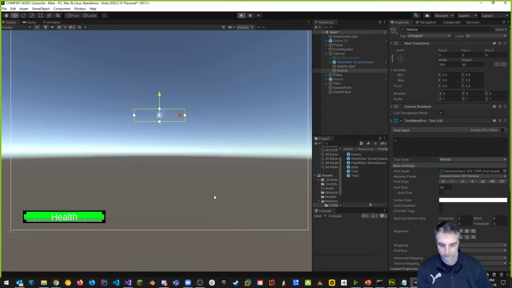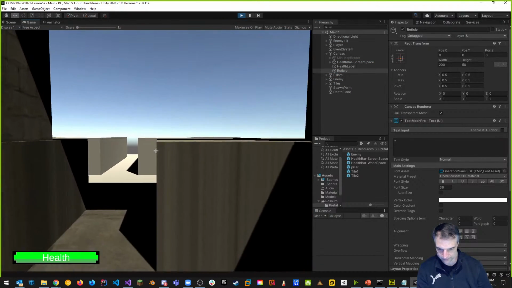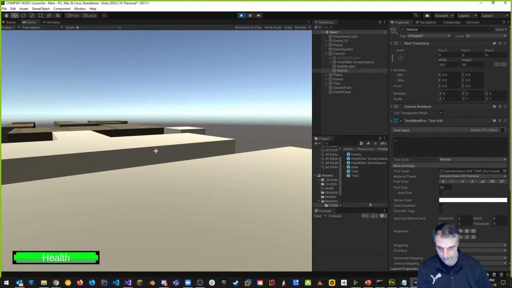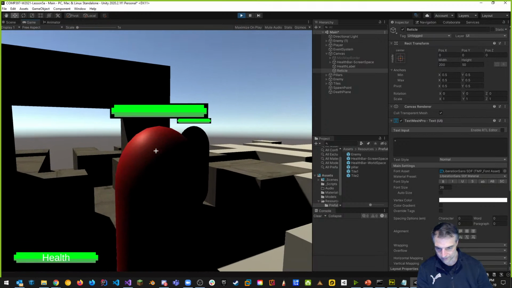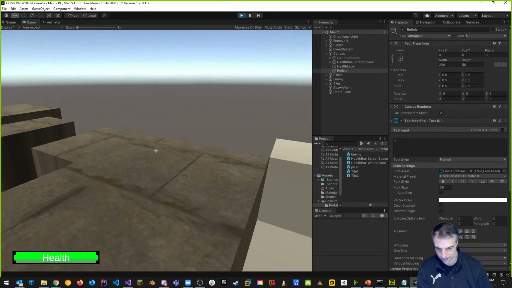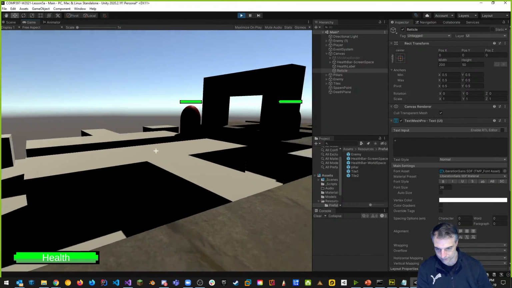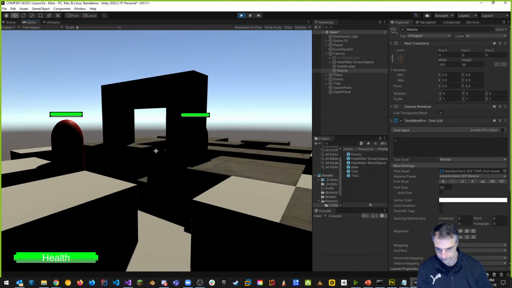If I run the game now, you're going to see that when I run it, I have this little plus that appears in the middle of my screen, similar to what we had in Valheim just earlier. Now, Valheim's is cooler because it's an image, right? It's not like this, but you can see that I have a reticle, and it helps me understand where I'm looking. Okay, so that's kind of cool.